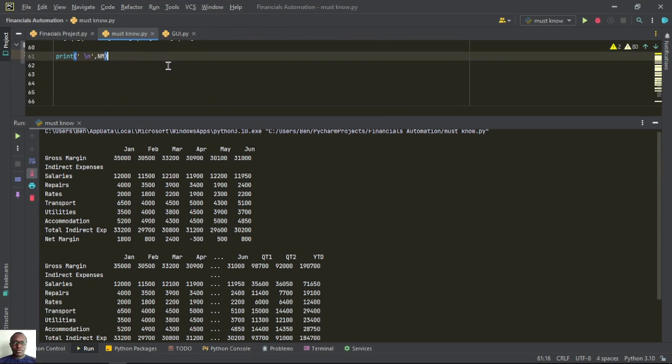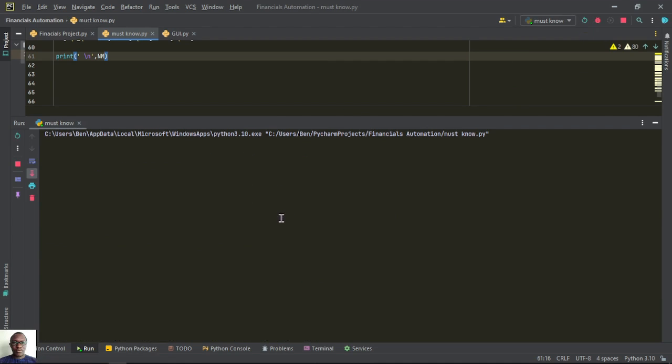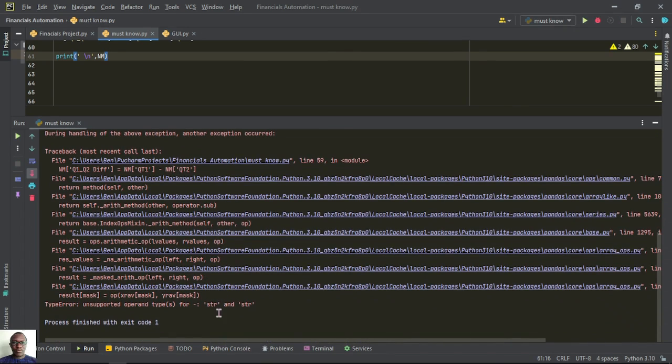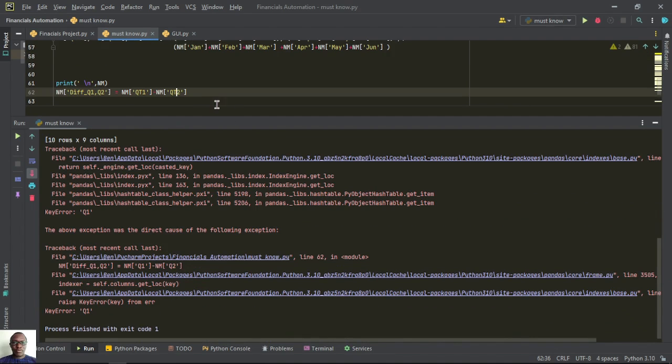So now when we run this code, you'll see what we get as the difference between quarter 1 and quarter 2, and it should be just after the YTD column. There's an error, unsupported operand.